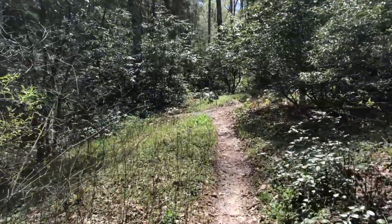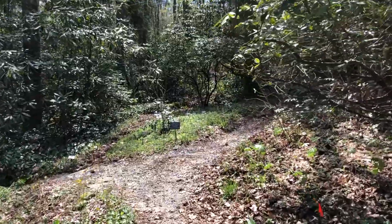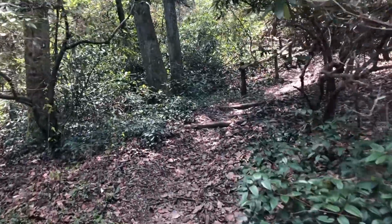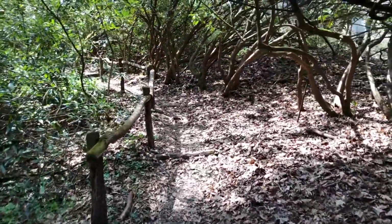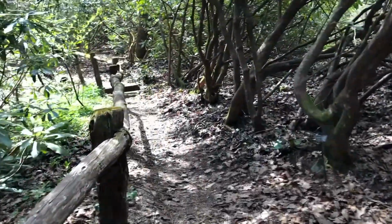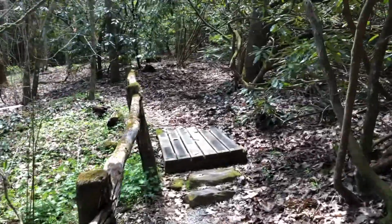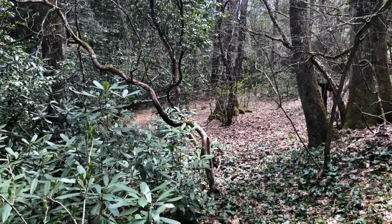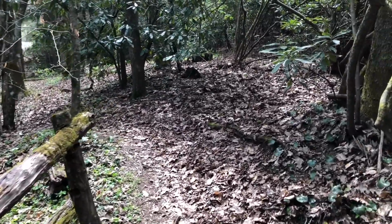Salamanders are fantastic and amazing anyway, but if you have ever been to the Southern Appalachians, such as the Great Smokies or here in Highlands, you will have heard them referred to as the salamander capital of the world. That is not hyperbole. We are, in fact, the one region where you can find more kinds of salamanders than anywhere else in the world. And there are some really good reasons for that. So today, by exploring where we can find salamanders here at the Botanical Garden, but more broadly in the Southern Appalachians, I'm hoping to help you figure out why we have so many.